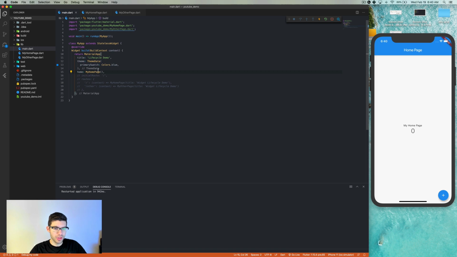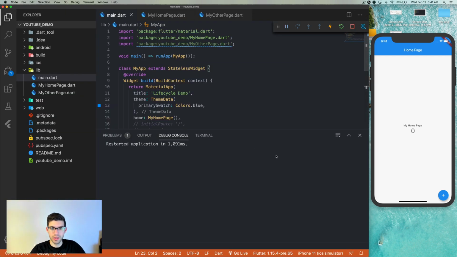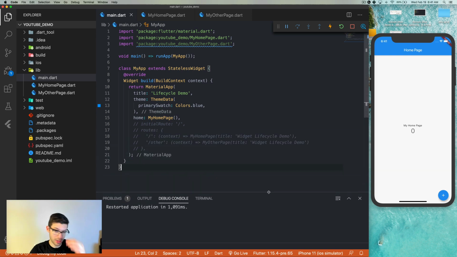The next thing that we're gonna do is add a home. Make sure that this is a material app widget inside of your main widget like I have here, and then add a home page right there. We're actually gonna be removing that, but to make sure that you're at the same point that we are, that's how you want it to look. I'm also going to increase the size here for you guys. I sometimes forget to do that. I apologize, but it is increased.